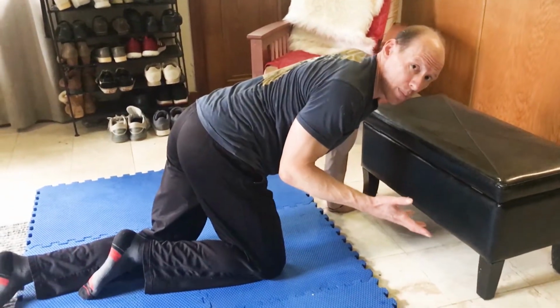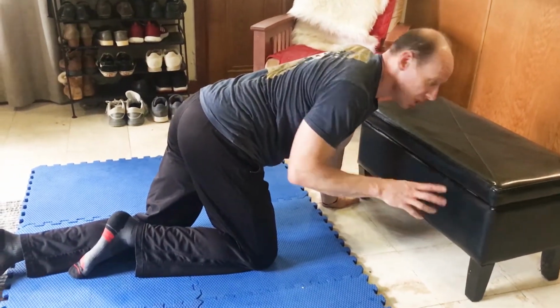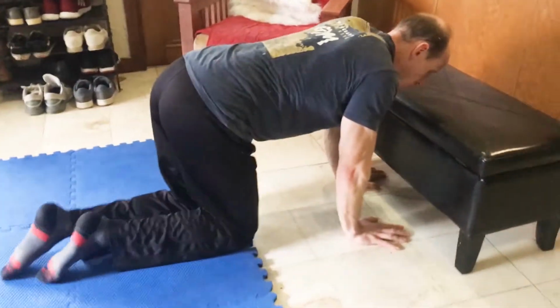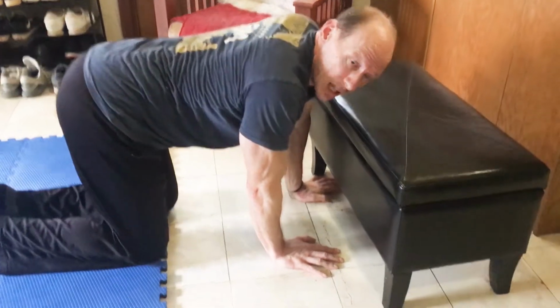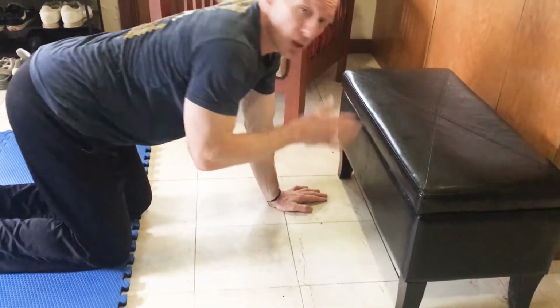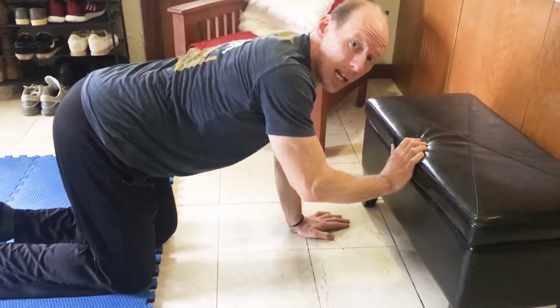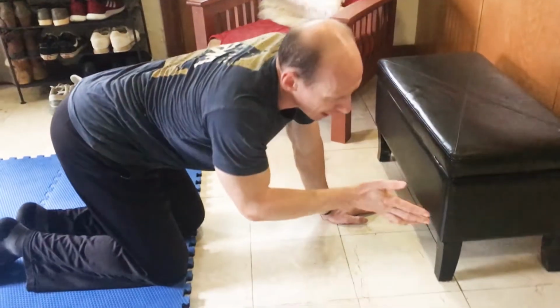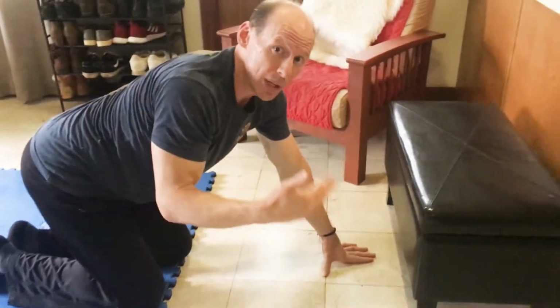Think of this. Now, this is an emergency situation, right? But watch this. Okay, we're pushing. You can make really small pushes. Assume you've been injured here. Okay, push. Now this is stable. Now I can push against this. I might move it in a little further so the table legs are there. Now this is stable and it's not going to fall. So that would be a way of doing that.